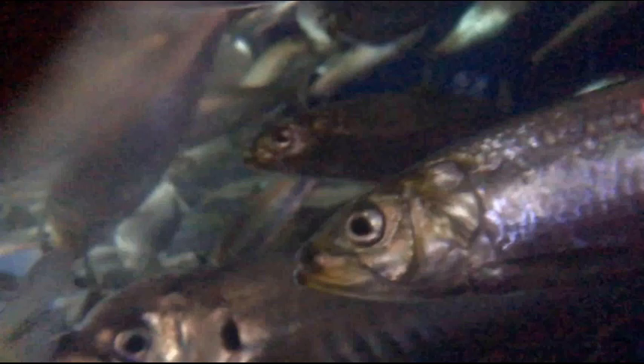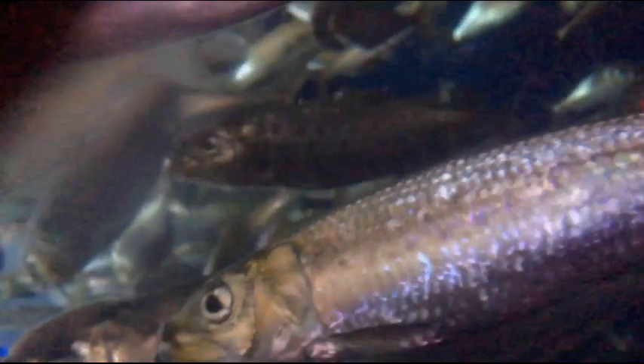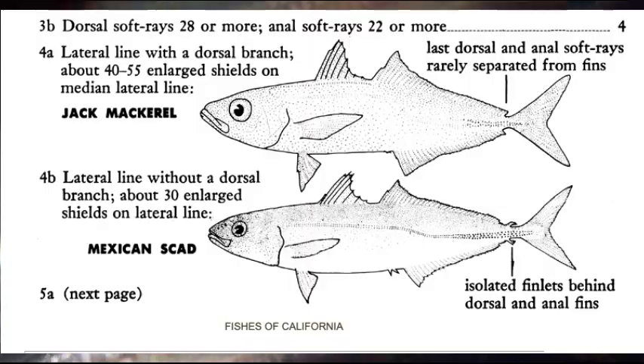Now we're going to take a look at another fish species that thinks it's getting away with impersonating a sardine, because its shape and silvery color are about the same. Only when you look closer, this fish has dorsal spines and soft rays but no finlets, thoracic placement of the pelvic fins, and tiny ctenoid scales. It's clearly an acanthomorph, but it's not one of the fishes we keyed out in last week's lab. This is the jack mackerel, Trachurus symmetricus, also known as Spanish mackerel or Spanish jack — though only this last name is accurate in acknowledging that this is not a mackerel at all but a fish from the jack family, Carangidae.